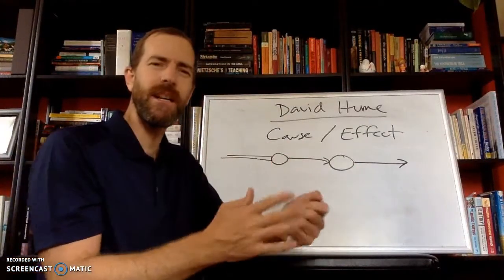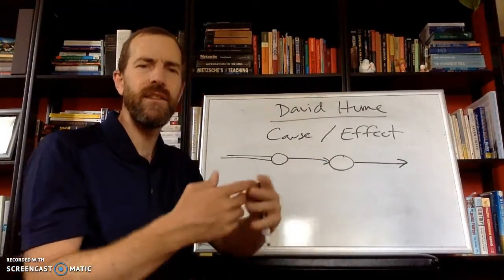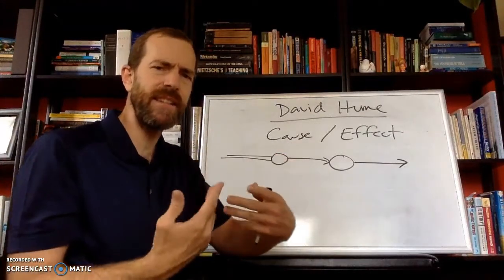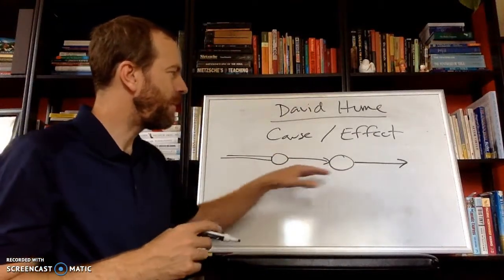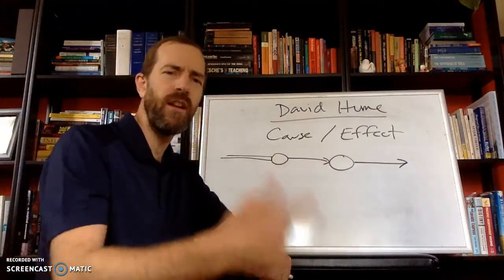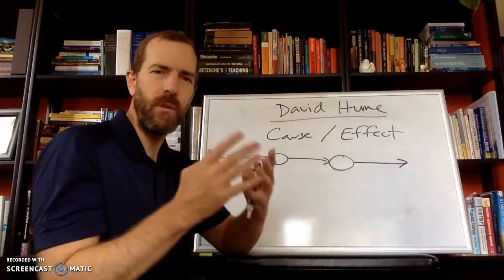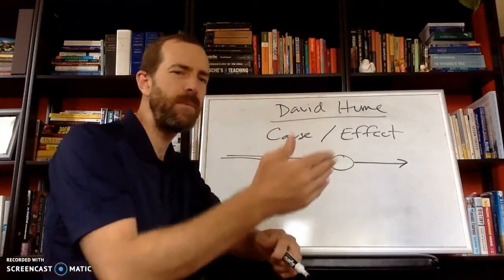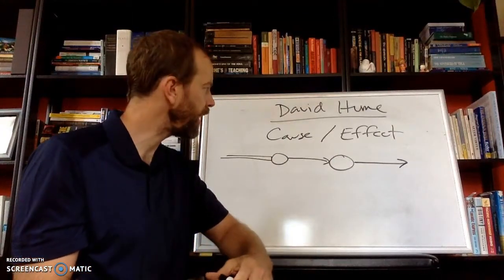But according to David Hume, our mind takes a bit of a leap to then say that one causes the other to move. After all, the phenomenon of cause and effect in and of itself has no color, no texture, no taste—it doesn't present itself to our senses. What happens is we see one ball touching another and then that ball moving over and over and over again to the point where we expect the balls to move the way they have in the past. And then we attribute that to a causal relationship between each other.